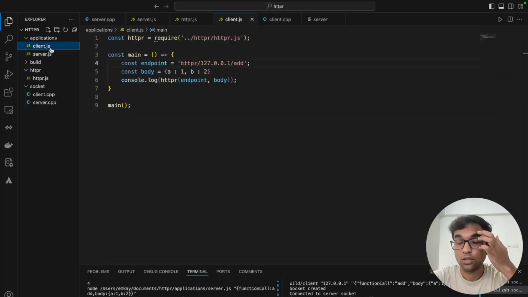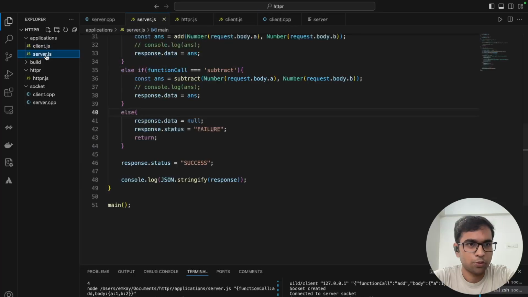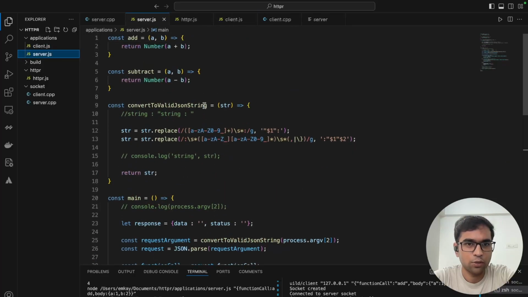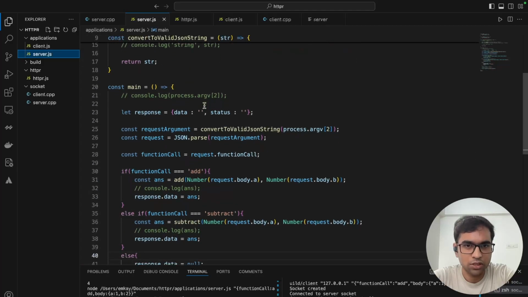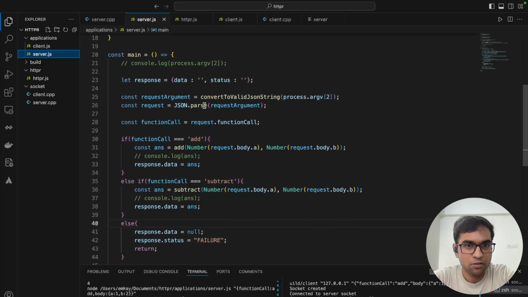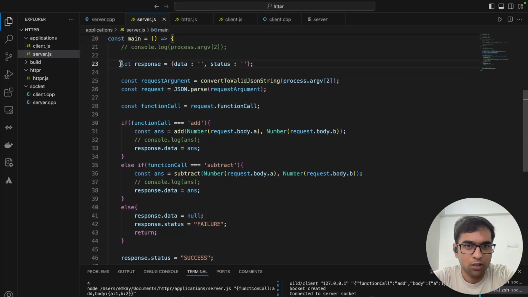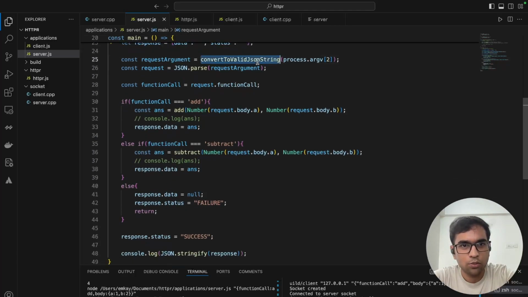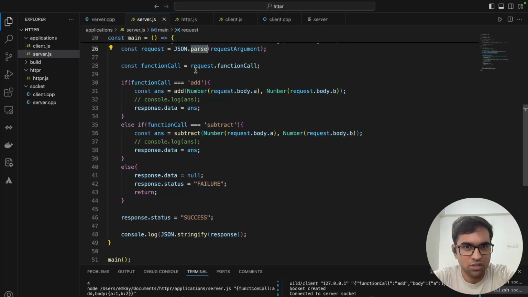If we create an analogy with our HTTP protocol, we have a server.js that we build every time we create a web application that works on HTTP. In this we have a response object, and we have seen in Express that there is a request and response object. Similarly, we have a response object here which can be passed by JSON. And so these are the different function calls.